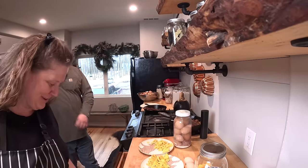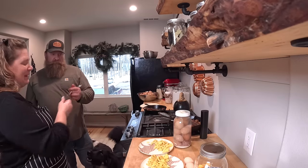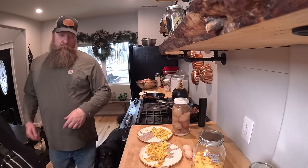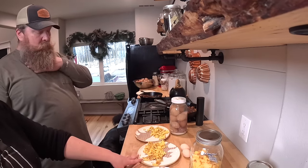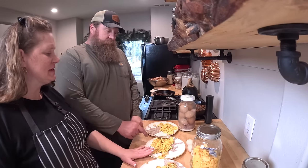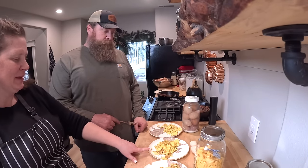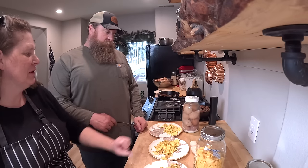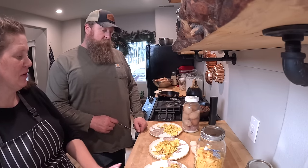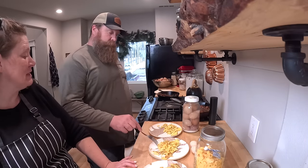I found a taste tester. So, get on in here, big guy. You ready? So this is your control. What's control? These are your farm fresh from today or this week eggs. These are your freeze-dried eggs, and those are your year-old eggs. All of them are scrambled, all with salt and pepper, all cooked in butter. You're gonna tell me if you can taste a difference.